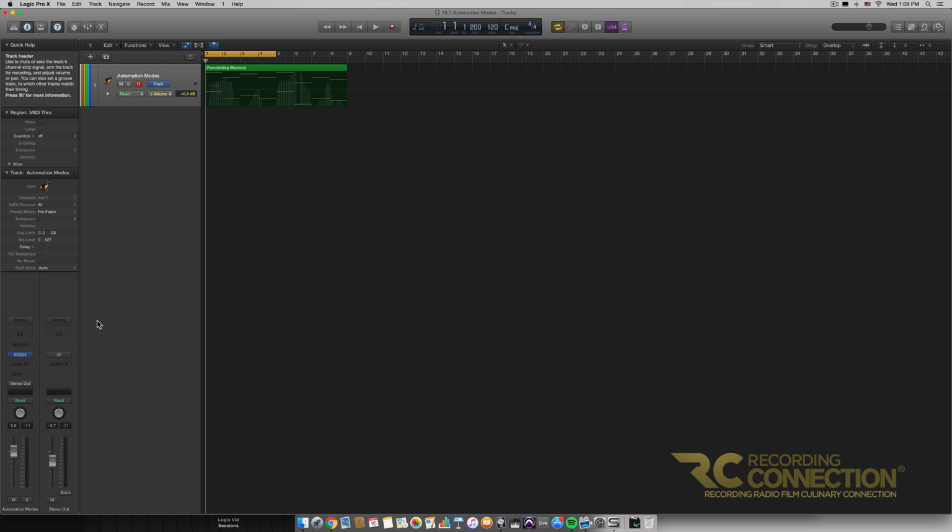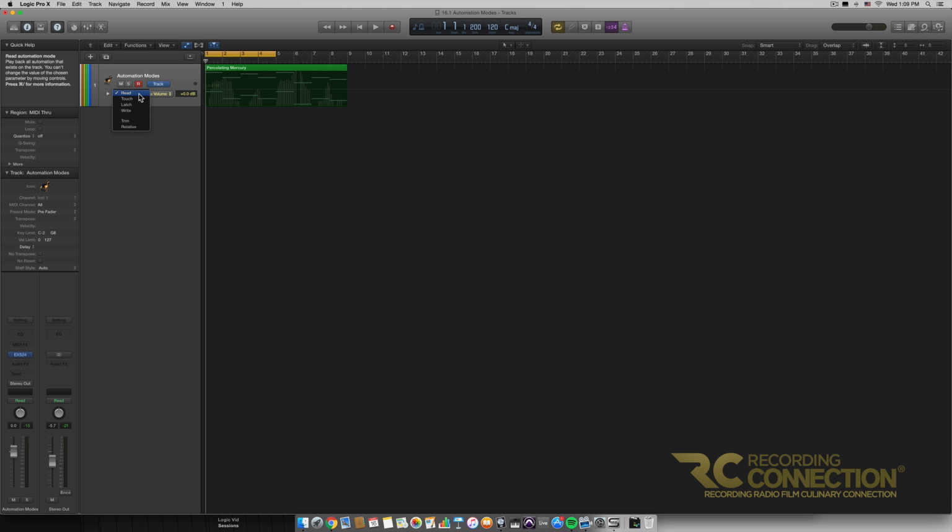So going on to automation modes, if we have this Show Hide Automation on and we see the automation here, we can change our automation mode from right here. Actually, we can change it from right on our track, or if we don't have this automation mode visible, we can also go down here to change our different automation modes as well. So that's one thing to keep in mind: there are two places you can go to change the automation mode on your track.